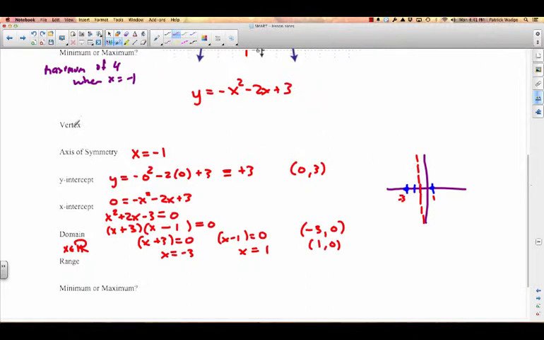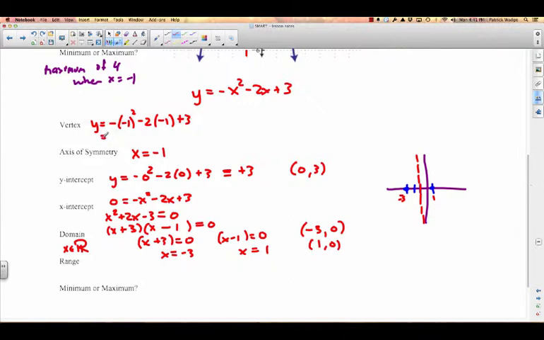How does that help us for the vertex? Well, remember what we said before, the vertex is on the axis of symmetry. So somewhere on here has to be our vertex. How are we going to figure out where it is? Plug negative 1 into the x's, since we know that's the x value of the vertex, and whatever you get for y, that's the y value of the vertex. This is great. So y equals negative. Then I can put negative 1 into that first x, square it, minus 2 times negative 1 plus 3.